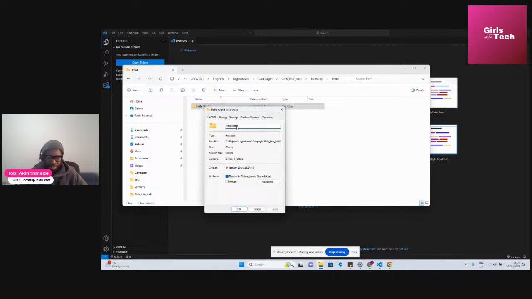So perhaps just put a dash in between, and make everything small letters. That's even better. So put a dash in between and make everything small letters. As time goes by, you understand the reason why you don't want to put space in between your file names, and you want to replace space with dash and make everything small letters as well. And I'll just give you a hint.